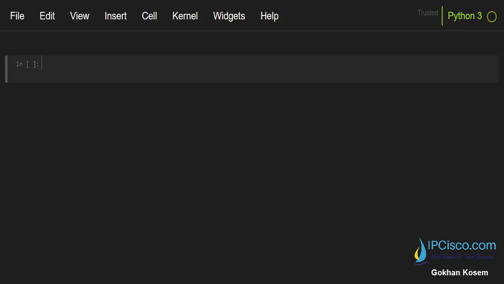There are different Python set operations. So what are these operations? These operations are Python set union, Python set intersection, Python set difference, and Python set symmetric difference. For these Python set operations, we use different symbols. So what are these symbols? These symbols are vertical line, ampersand, dash, and caret.